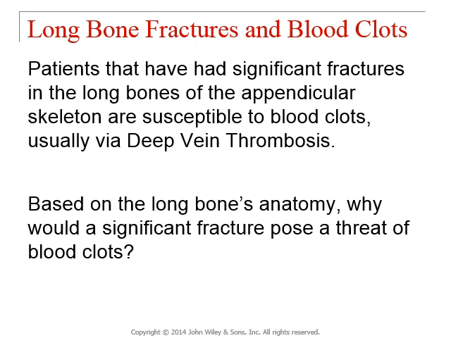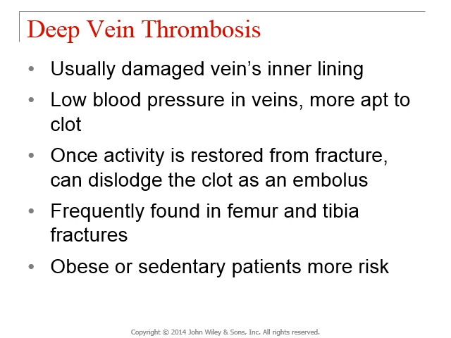So think about a long bone's anatomy, and why would a significant fracture pose a threat of blood clots? Very simply, if the fracture goes through the medullary cavity, you can disrupt the blood flow through a number of different areas. We'll look at the next slide and see what happened there. With deep vein thrombosis, a lot of times if you have a fracture, you can damage the vein's inner lining, or also damage the endosteum found in the medullary cavity. Because there's low blood pressure in veins, they're more apt to clot. So once activity is restored after a fracture, we can dislodge the clot and form an embolus.